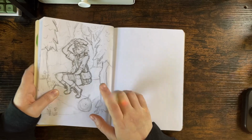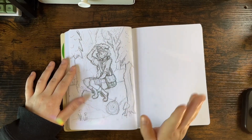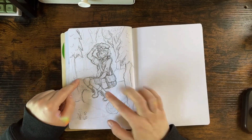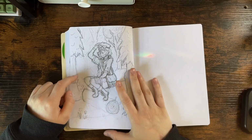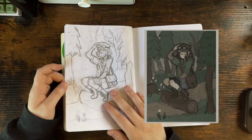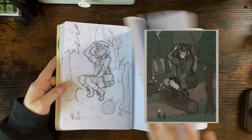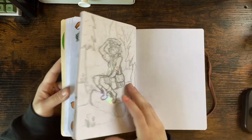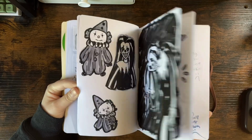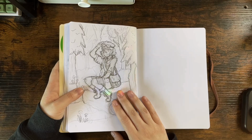And then I also drew this the other day, and I'm really proud of it. I am almost scared to line and color it because I don't want to mess it up. I did color it digitally. I'm so scared of messing up this page though. I scanned it, I colored it digitally, so really I have no reason to be scared, but I'm so scared of messing it up, dude. But yeah, so I've got all of this left still, but all of this was done in the past week maybe, just because I decided I wanted to have fun again, so that's what I'm trying to do.